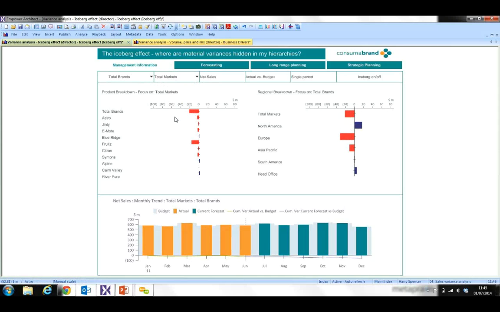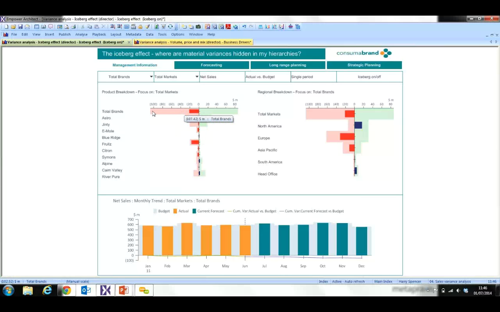If I then overlay what I call the iceberg, I can see that if I add up all of the variances at the very lowest level of this business, at the very lowest level that I collect the data, both by product or by SKU and by region or country or sales region within those countries, add all of those up, the actual variances underneath are much larger than the variances that appear at the top level. So adding up all my variances, I can see actually I've got 107 million of adverse variance across all the brands of this business.